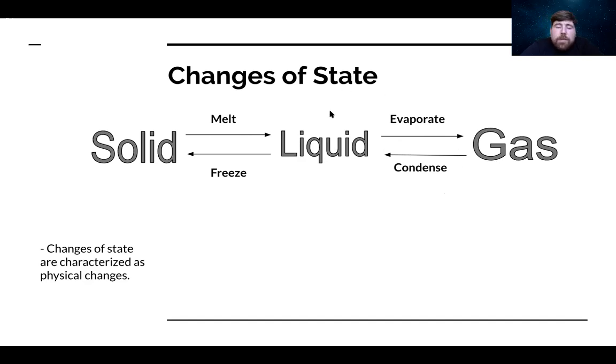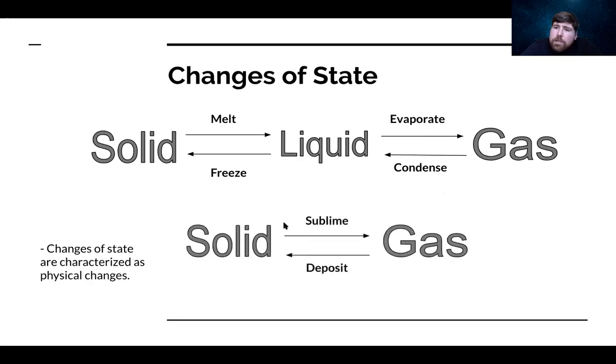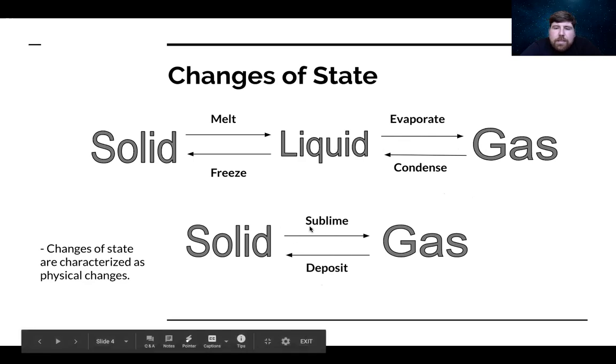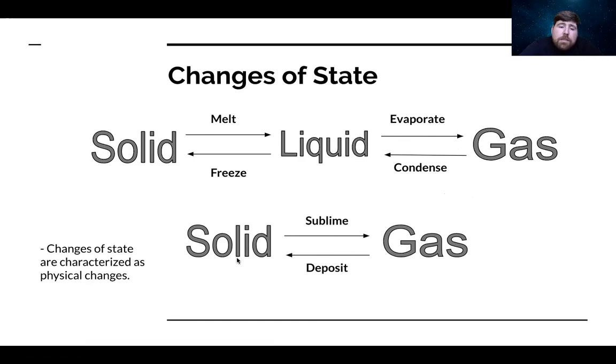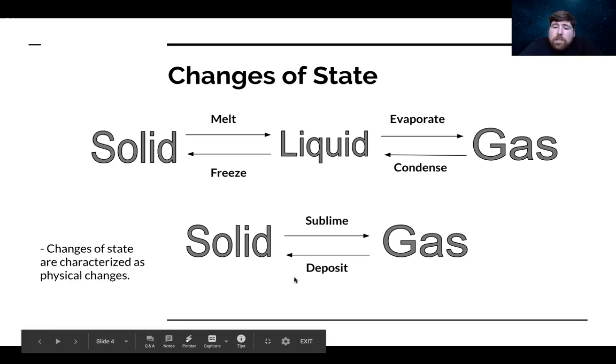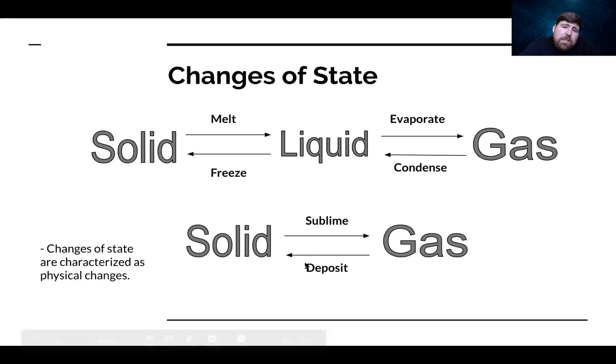So, for example, if I change from a liquid to a gas, I am evaporating. The other examples, which are less common in the natural world, but still fairly common in the chemistry world, are sublimation and deposition, or when a substance sublimes, or when it deposits. Solids changing directly into a gas is called sublimation. Gas converting directly to a solid is called deposition. Good examples of this would be dry ice. Dry ice does not exist as a liquid under atmospheric conditions. So when we have dry ice, it immediately turns into the gas phase. It sublimes.